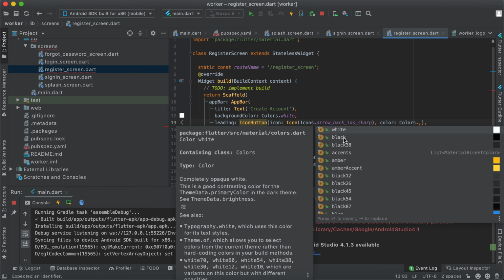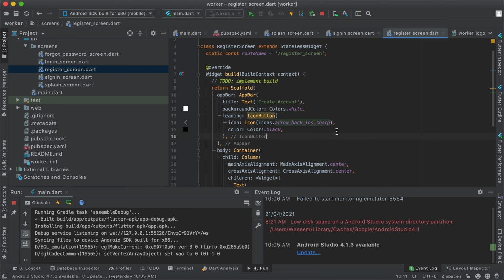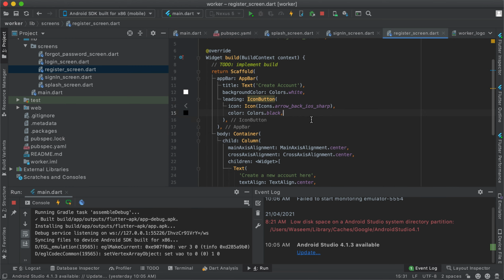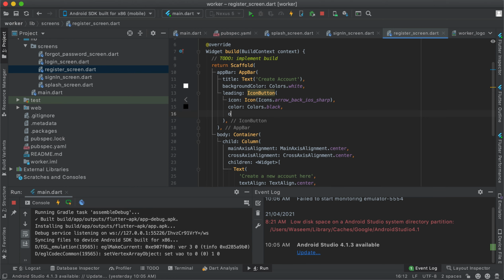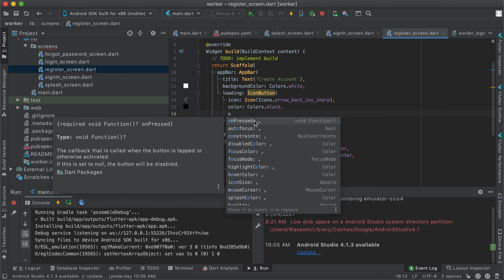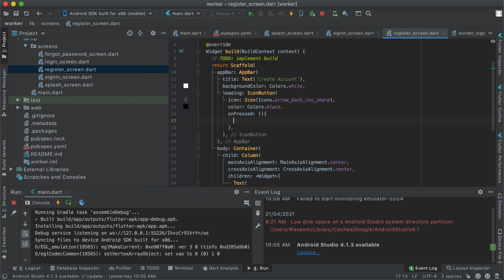I will just format this. So we have an icon button, we have an icon color, and also we need an onPressed function.